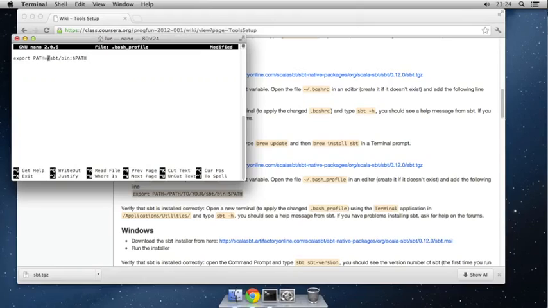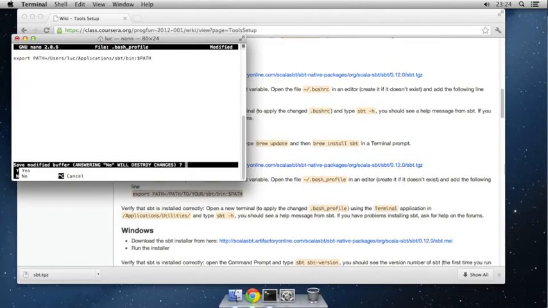In my case, this was /users/luc, my username, /applications, and then sbt/bin. Now we can exit the nano text editor using Ctrl+X, and we will save the changes to the file by confirming with Y and hitting enter for the file name.